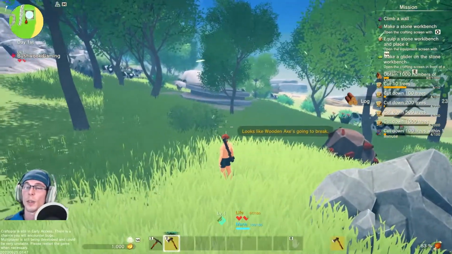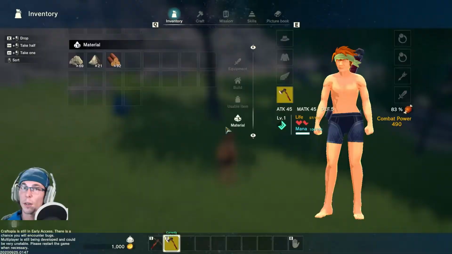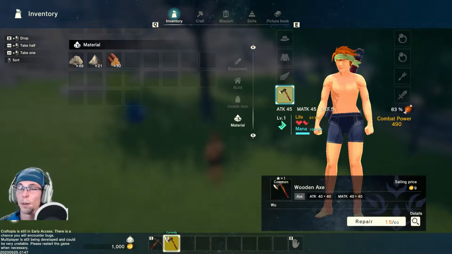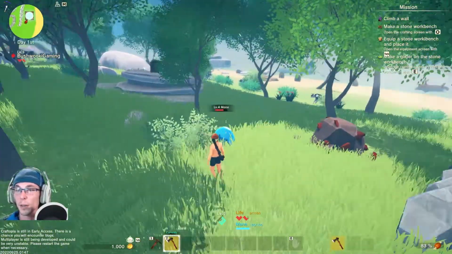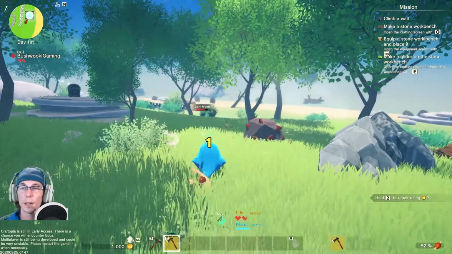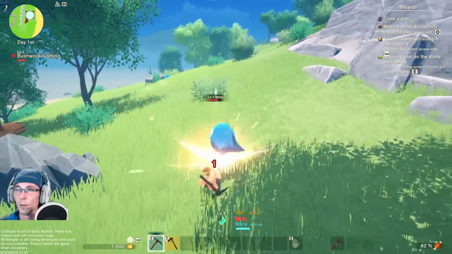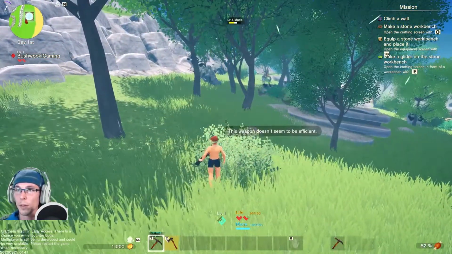This is a perfect spot to show you how to repair your items. You can either repair by going to your inventory, clicking your item, and clicking repair. But you can also hold the hotkey that is associated with that item, and your character will start repairing it. Oh, you son of a... See ya.